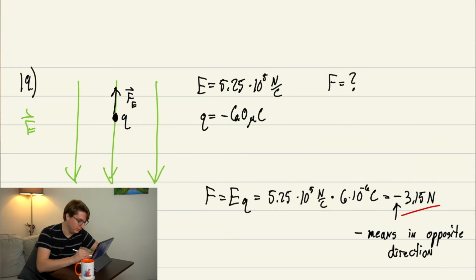We notice that when we do that, we carry it through, put it in our calculator, we get a negative sign. And again, in a lot of these problems we really only care about the magnitude, so we'll put in the number, but the negative sign helps us with the direction. So we get a negative sign here, that means it's in the opposite direction as the electric field. So if the electric field's pointing down, the electric force is actually going to be pointing up in this case.